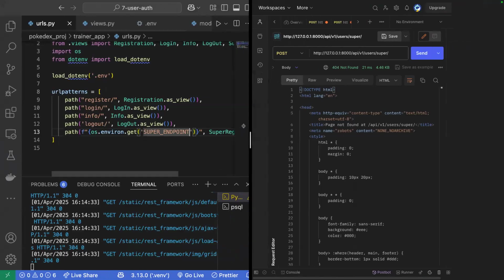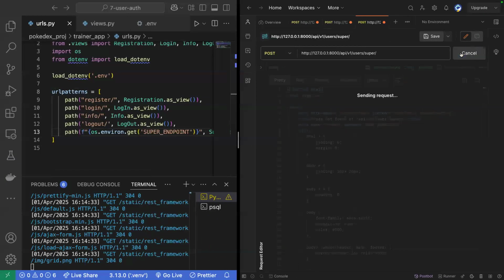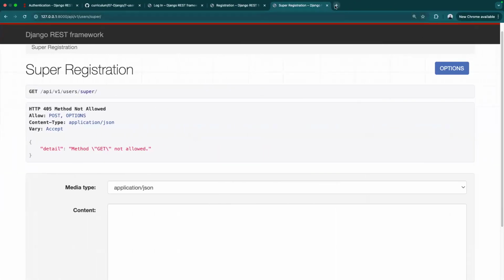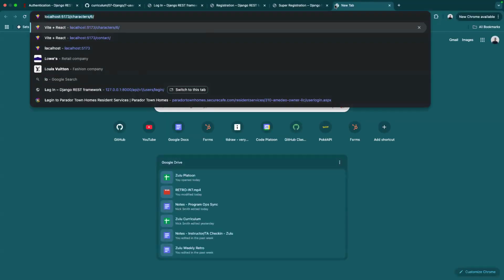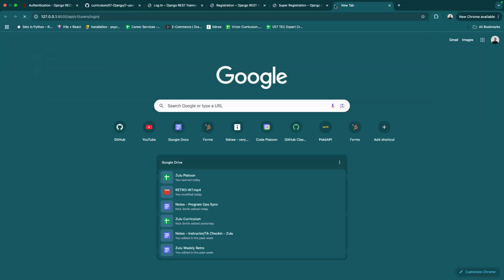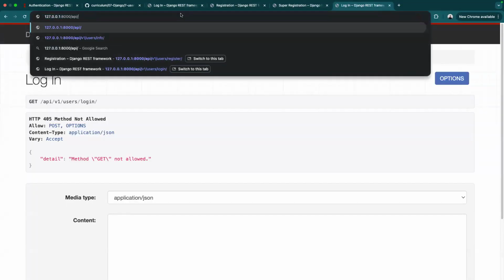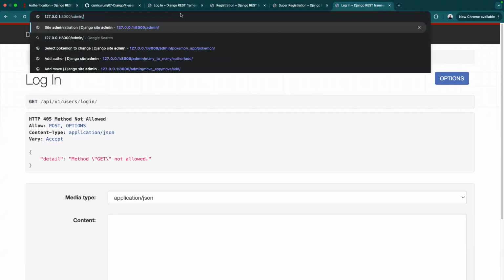So now let's send this post request through Postman. Great. So there's my user that was created. I now have a user with a token, but this is a super user. So my super user can now go into my admin portal.